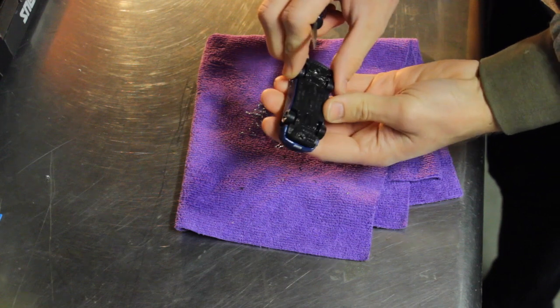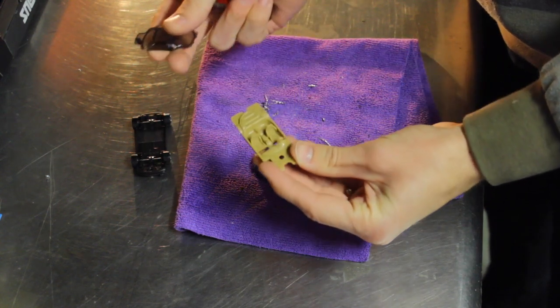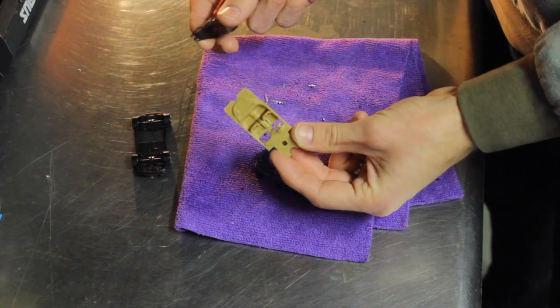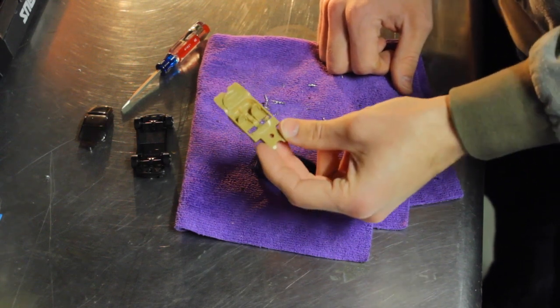Boom, just like that. Now, the car's open. This is kind of neat, something I didn't really notice before in the car. The car has a tan interior, kind of a tan cream. If you remember from the first Fast and the Furious, Dominic's was also this color. Kind of a neat little thing.